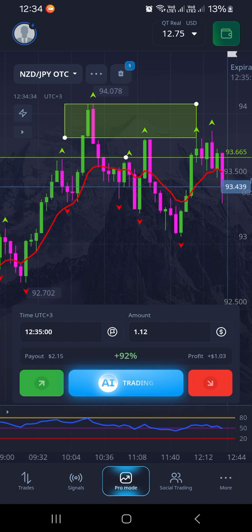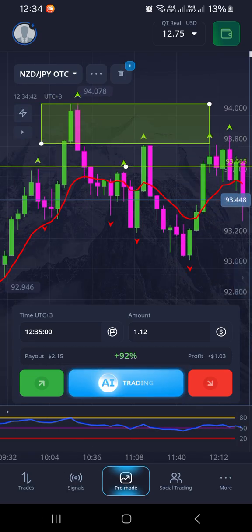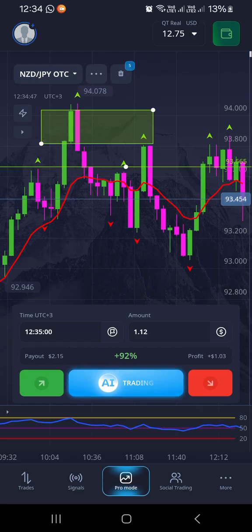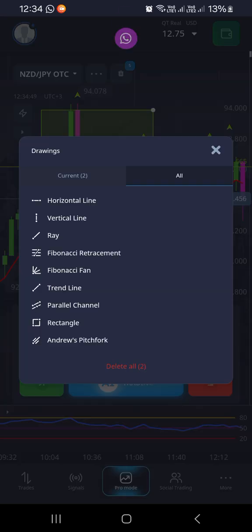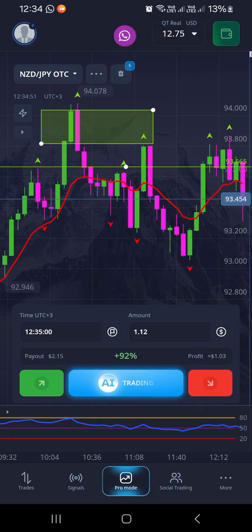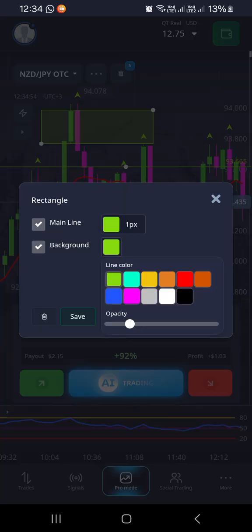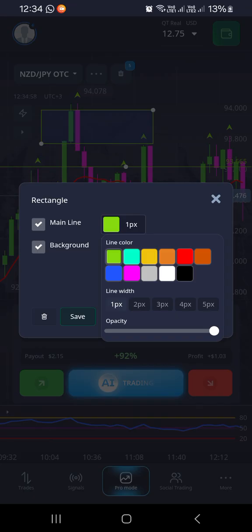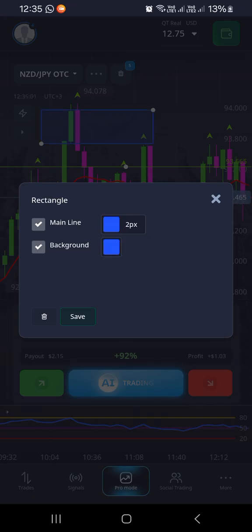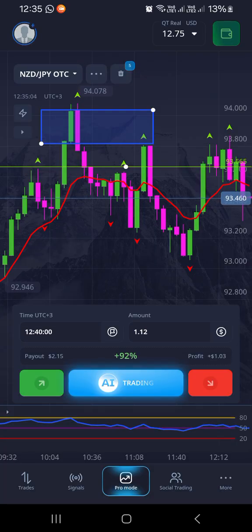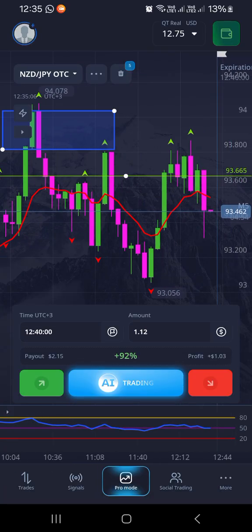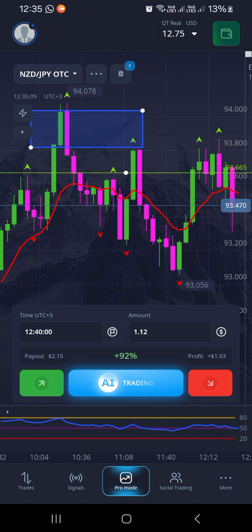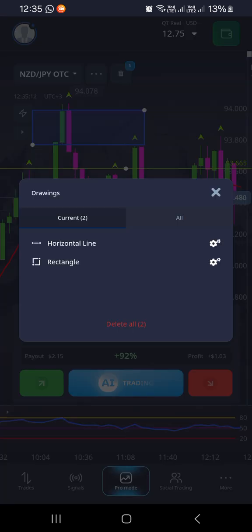Oh, guys, look at this one. Remember, this is a strong supply zone. Look how beautifully it worked here. Let me mark it for you, maybe blue. See how fantastic that supply zone was. Look how beautiful that supply zone was, guys. And it even had a retracement. Let me mark the retracement for you, guys.